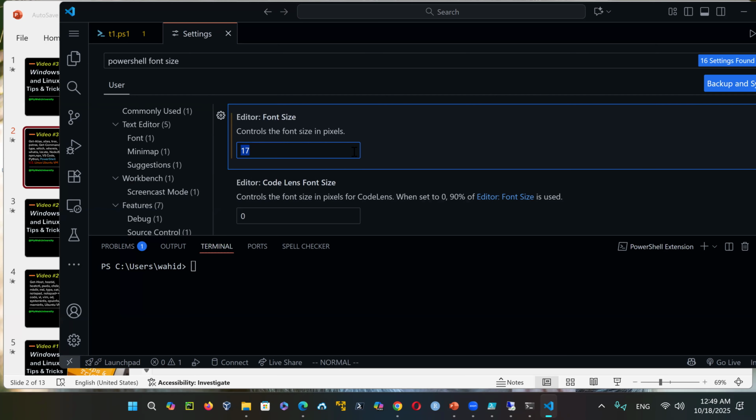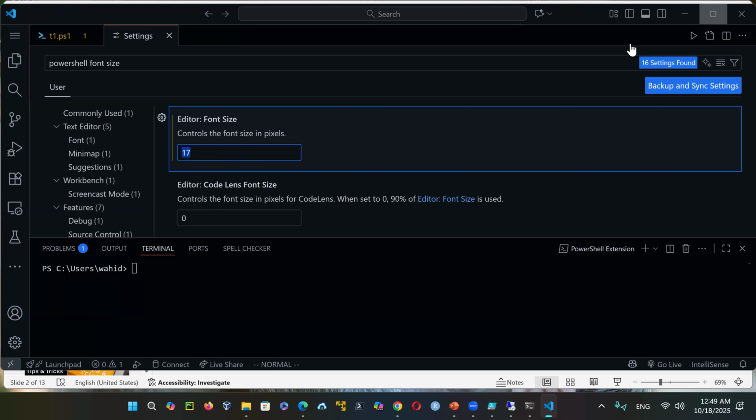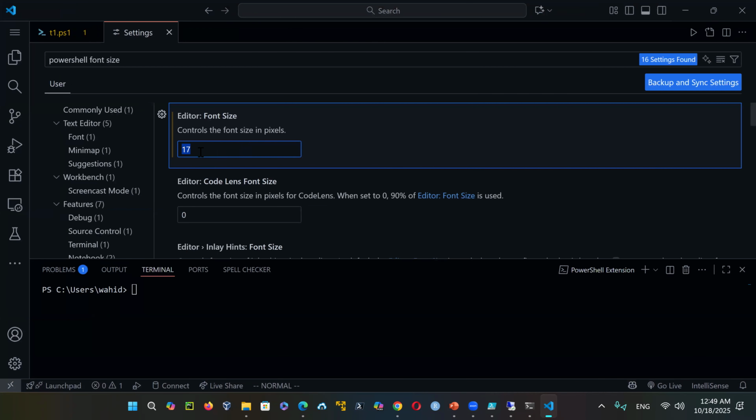And now watch this one. If I just maximize this screen right here, then when you change the font size, if you go to open settings JSON, JSON stands for JavaScript Object Notation. That's what that is.